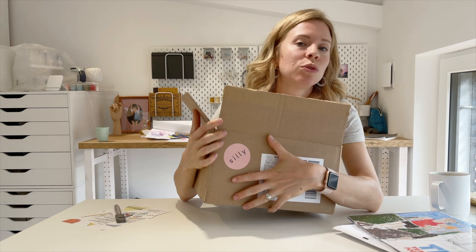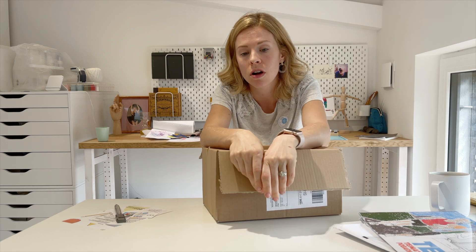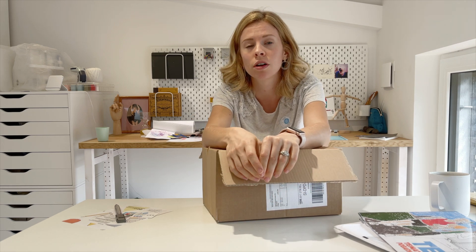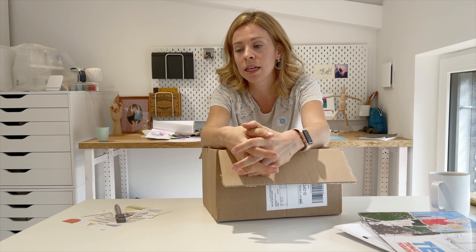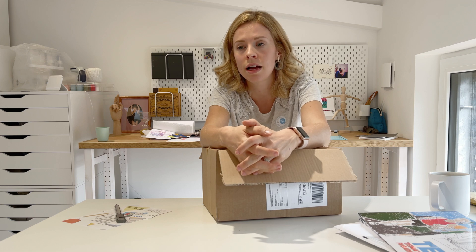Now we come to Sili's Box — Sili Pika Si. I have to give huge props to this company. They first contacted me when Olivia was starting first grade one year ago. We had been given a school bag second hand, and I have really been trying to teach our kids about not being wasteful — that they don't need to have a lot of things, and they don't need to have new things all the time. They should be resourceful, they should reuse.